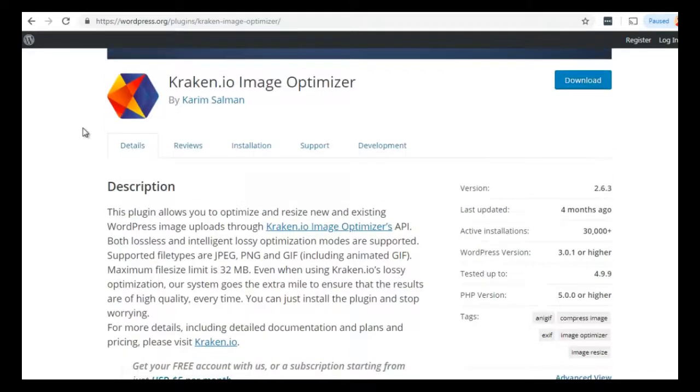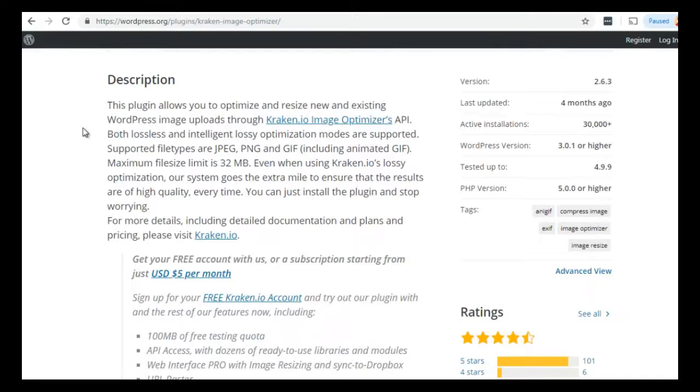What it'll do is take, let's say, a 1 megabyte file and decrease it as much as possible, down to maybe 50%. And that's a huge amount of speed. If you think about it, if you have 1,000 images and multiply that by 500 kilobytes, that's the amount of file size you could potentially save and speed things up for your viewers. As you can see here, it supports JPEG, PNG, and GIF, including animated GIFs, but sometimes converting the images from one to another will actually speed things up.